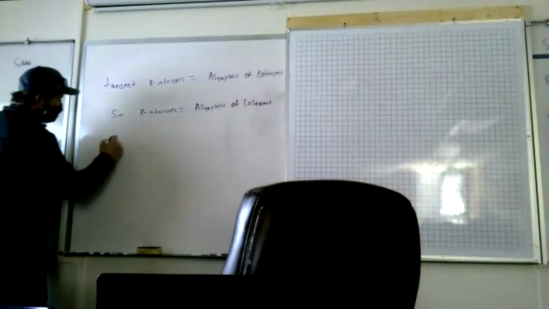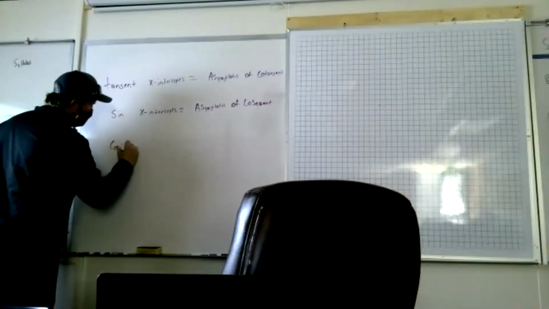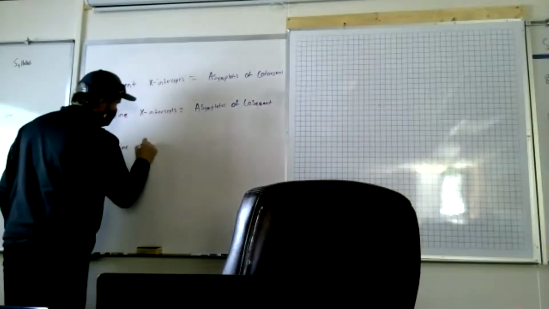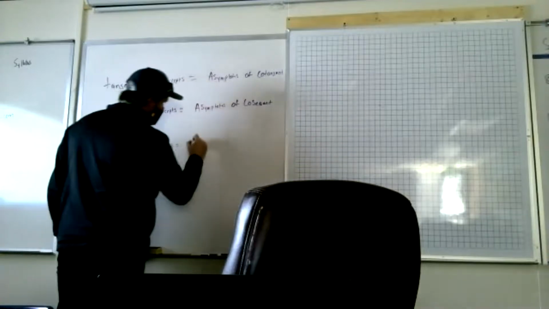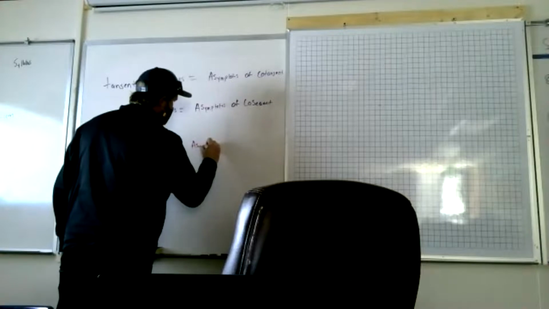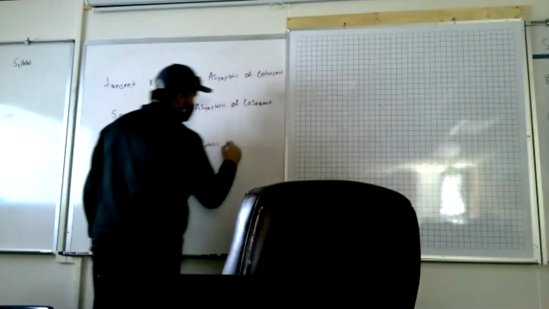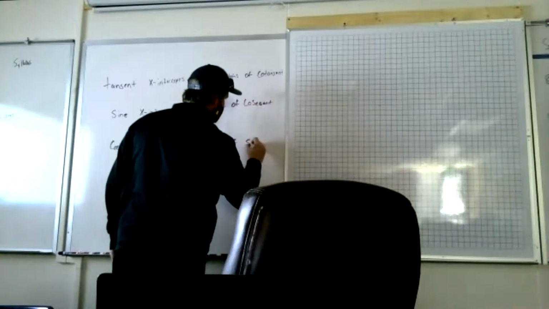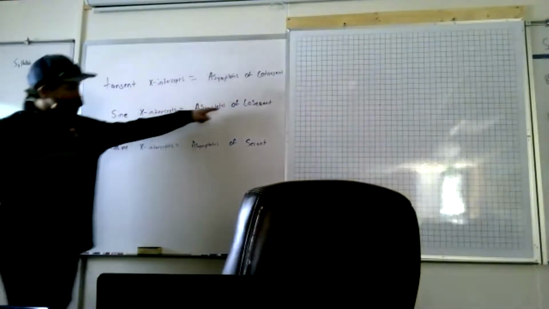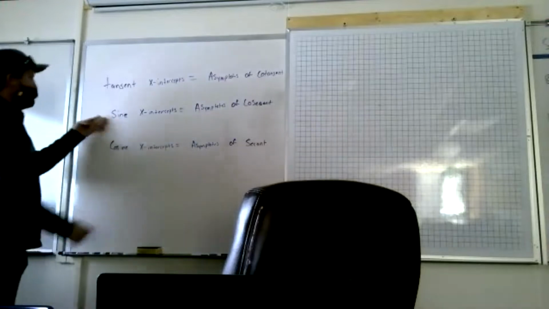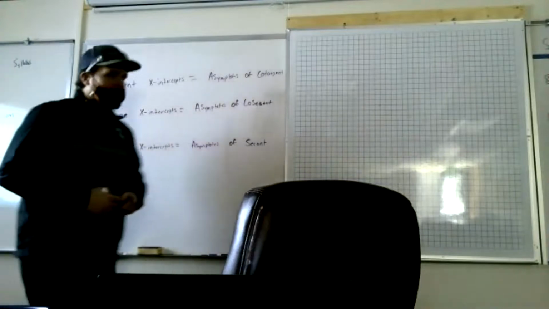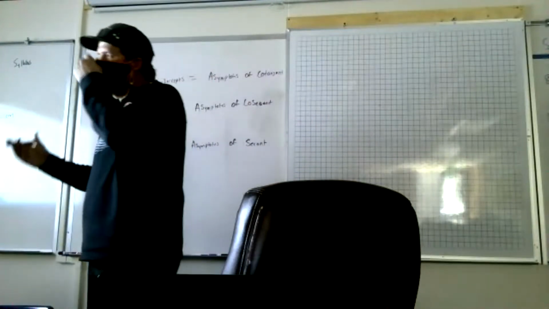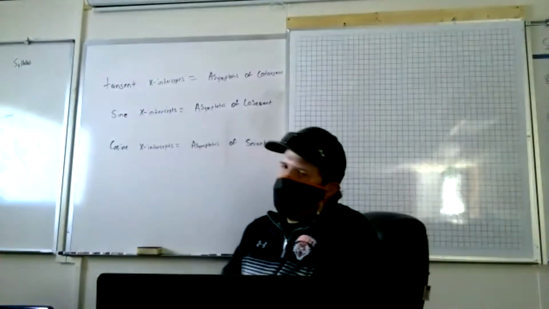Okay, and then once we take the cosine x-intercepts, those equal the asymptotes of secant. So really when I'm graphing cosecant and secant, I'm really just graphing sine and cosine. I'm going to do the exact same things over and over again, but it's only to find the locations of my asymptotes.